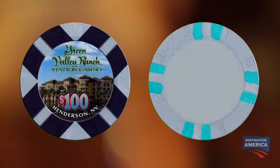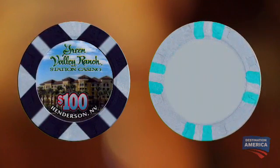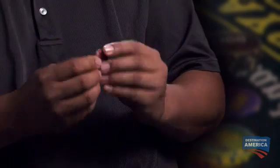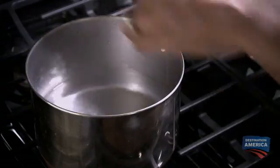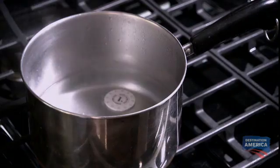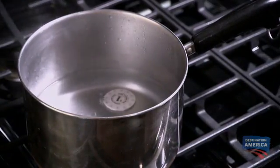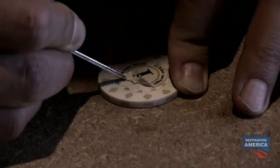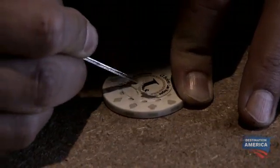First, they must remove the $1 inlay from the center. We tried heating it up to pull it off. Heating it up would bend the chip, so we would put it in boiling water, and it would penetrate the inlay. The 212-degree water leaves the chip unharmed, but softens the inlay, allowing them to easily pull it off.